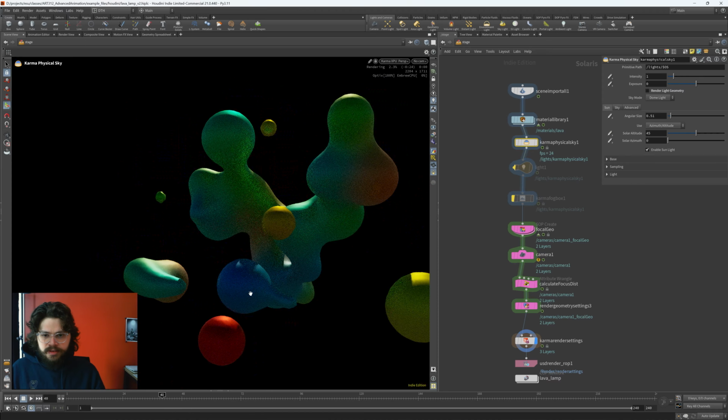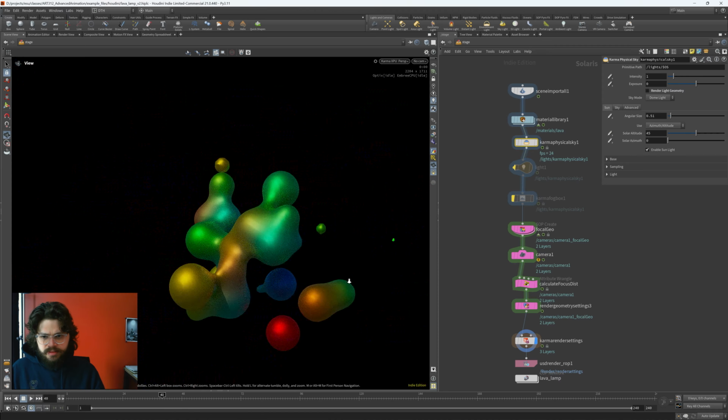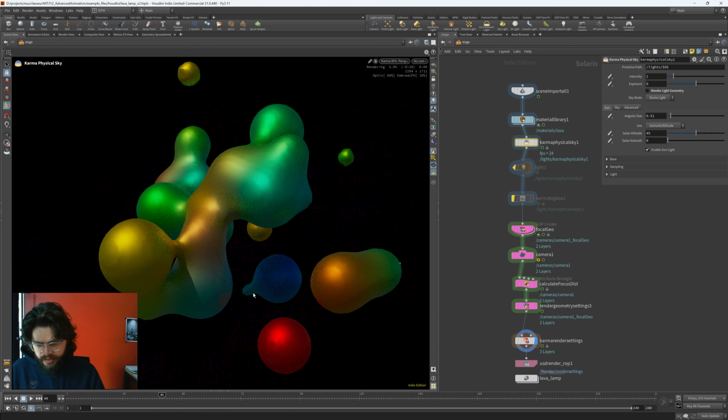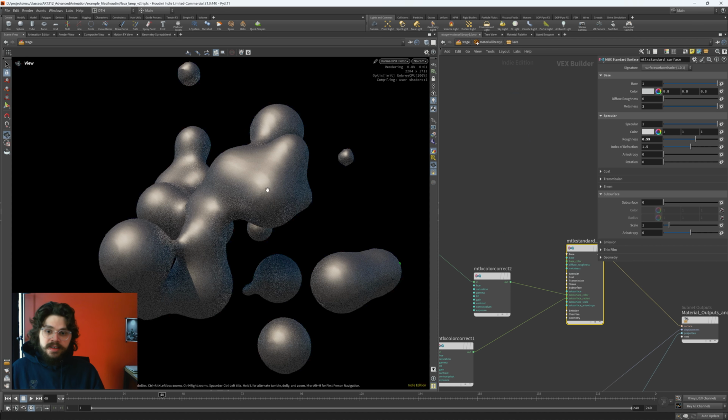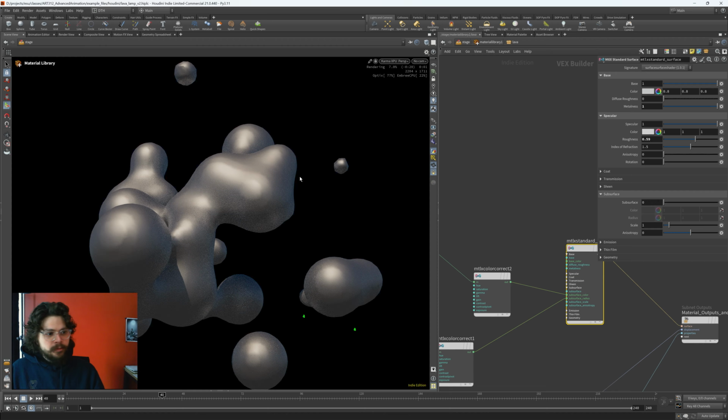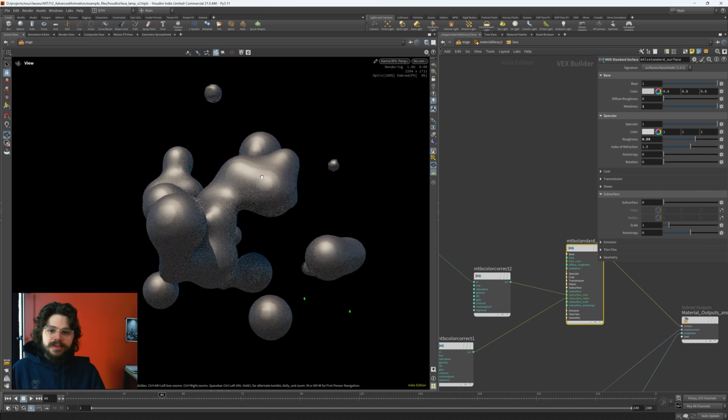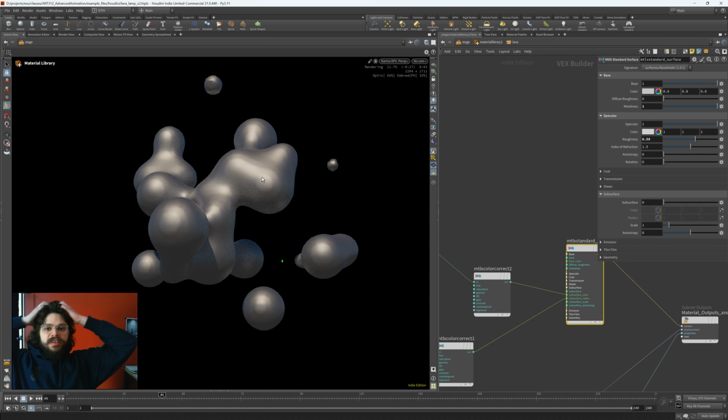I could kind of scroll through the timeline, get some different rendered. We get a little nice pulling on that one. Could go back to the material library, adjust some of these. Maybe I just try all like a metal look. There's your, like, what was the show, the Alex Mack metal look, or Terminator look, I guess would be a better relatable reference. But there you go. That's a very simple setup that you could adapt and create some interesting visuals with.